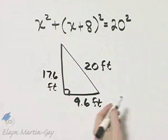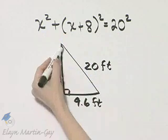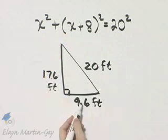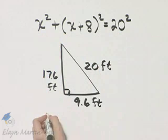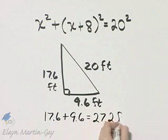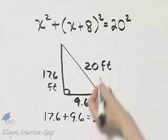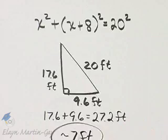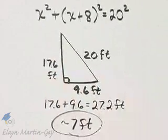We want to know how much time or how much walking distance we save by walking along the diagonal. So let's see by adding these two. If we add these two, we have a sum of 27 and 2 tenths feet walking distance. If we subtract from the 20 feet, how much longer does this take? Approximately 7 and 2 tenths feet. So rounded to the nearest whole foot, approximately 7 feet longer to walk around the corner rather than the diagonal.